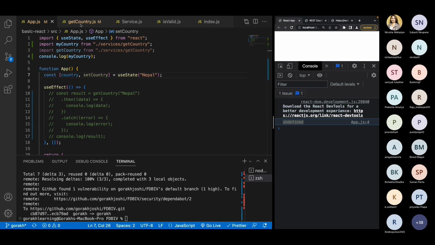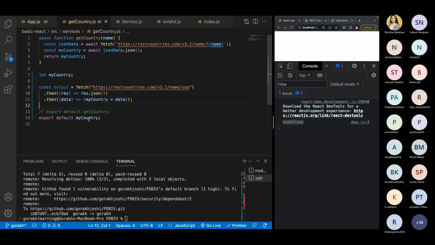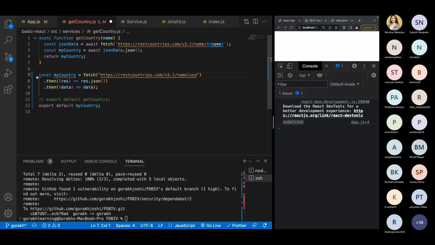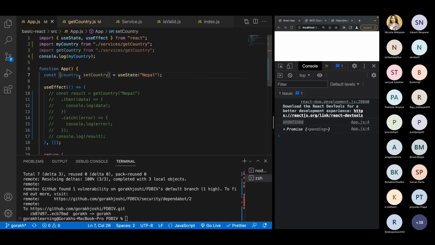Why is this undefined initially? Because we are not getting that data initially. That's why it is initially not initialized with any value. Initially it is undefined. It will give some data later. That's why we cannot get data immediately in this way. Okay, but what happens if I try to return this data directly from here without storing it in an external variable, and instead of writing my country outside, let me make this my country. And now I'm providing my country from here. Now my country is coming here. Now it is once again a promise.